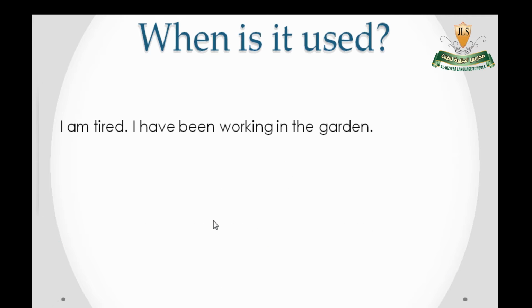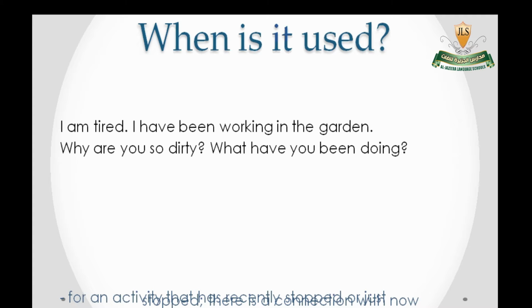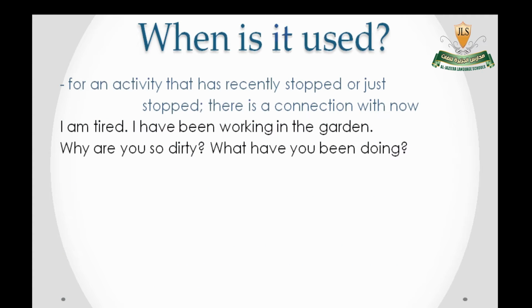Let us see when it is used. Let us see this example. I am tired. I have been working in the garden. Why are you so dirty? What have you been doing? So, it is used for an action that has recently stopped or just stopped. There is a connection with now, with the present.